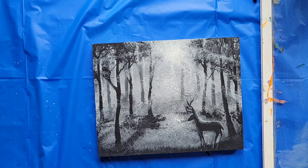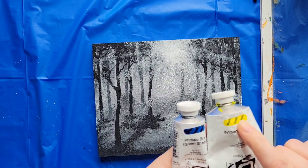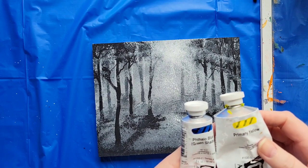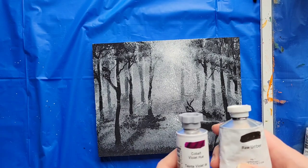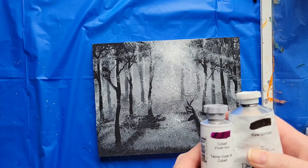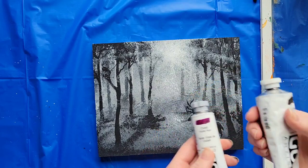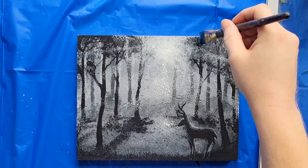So really quickly, I'm going to show you the difference between opaque and transparent colors. Phthalo blue is transparent. It allows the underpainting to show through. Primary yellow, this one is saying that it's sort of transparent, so we'll go with that. But opaque colors would be more like raw umber here, how you can see it hides what's under it. So we don't want to use opaque colors, because they will not allow the painting to come through.